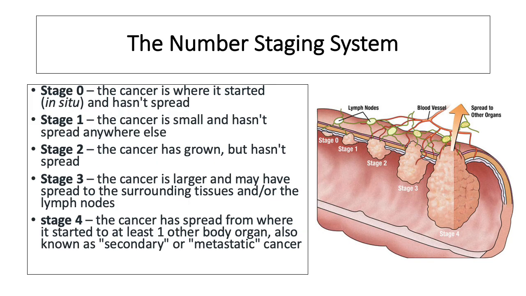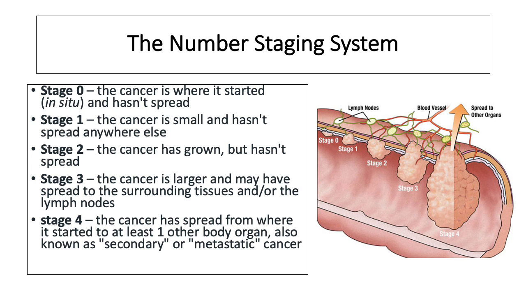And then moving on to staging. The first staging system that I want to talk about is called the number staging system, and this is a very common one, which even lay people know about. Anybody who's ever had a relative or a friend with cancer, or watched a television program which depicts somebody with cancer. There are basically 5 stages which start from stage 0 to stage 4. Stage 0, the cancer is where it started, and that's like here a picture of it. It hasn't spread, and the word used there is in situ, which talks about it being where it started.